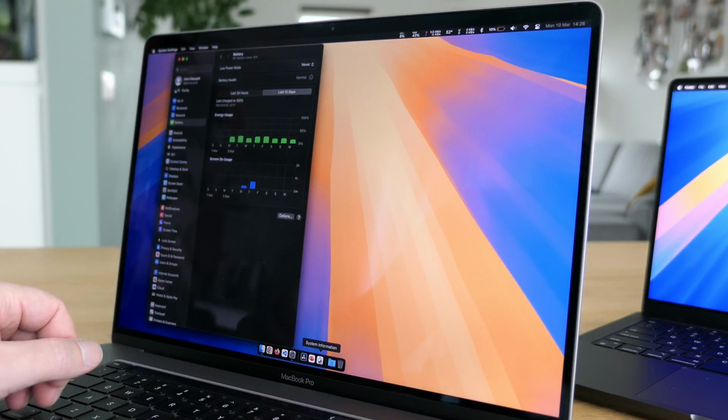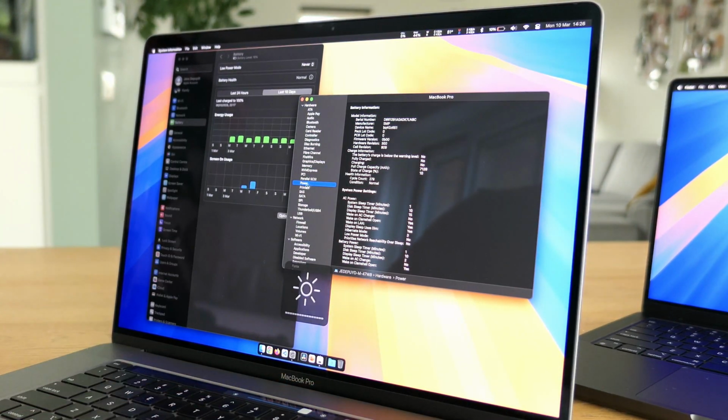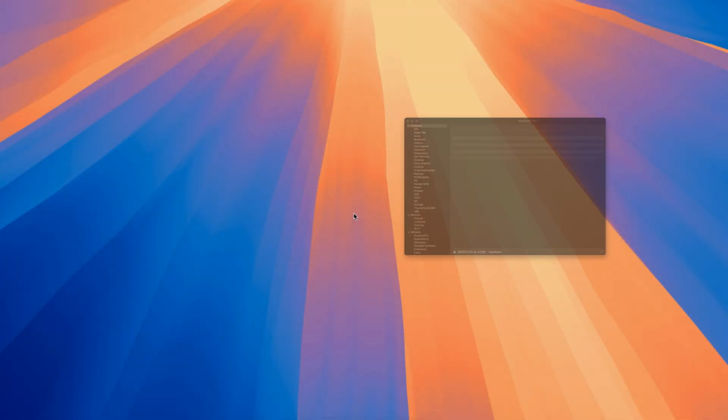And here, as you probably are already aware, since Apple switched to their own silicon chips that are ARM-based, we are no longer talking about numbers in the same range as well. The late 2019 is equipped with a 100 watt-hour battery, which, according to Apple at least, should give you up to 11 hours of battery life. In practice, it never came even remotely close to that, and I think 5 to maybe 6 hours with very light usage was more realistic. Under heavy load, having it last 3 to 3.5 hours would be normal.